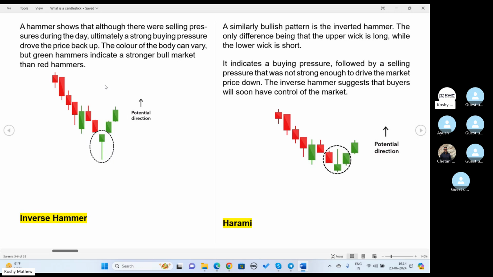If you're looking at a 1 hour chart, then it decreases further. I'm talking about going upward. You also have to know the target, right? In the same way with 30 minutes and 15 minutes. The bigger the timeframe, the bigger the target you can take. So this is basically a hammer for a bullish trend.